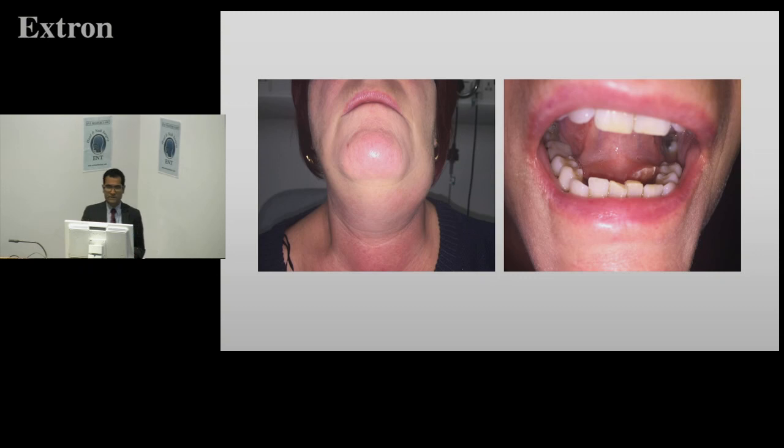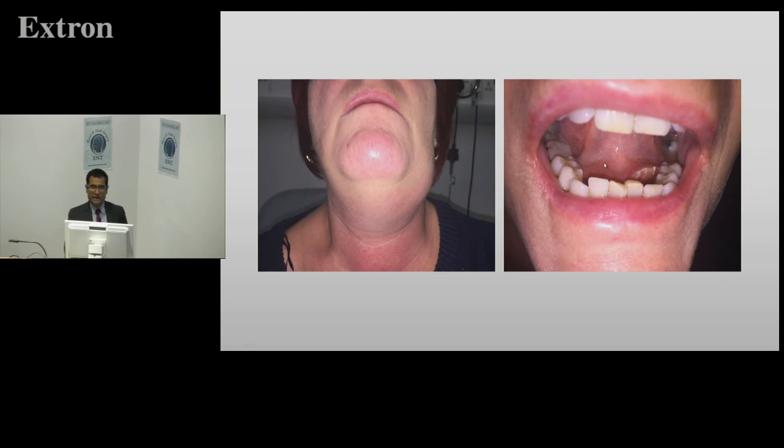And this is what her neck looked like. You can see there's a visible swelling on the left submandibular region, but all this area is red and inflamed, which extends down onto the skin towards the chest. And when you got her to open her mouth, this is all she could do, so she's got some trismus. But if you look at the floor of the mouth, it's all edematous.